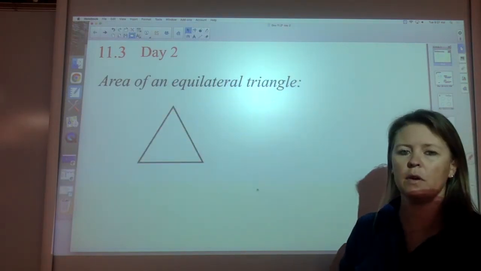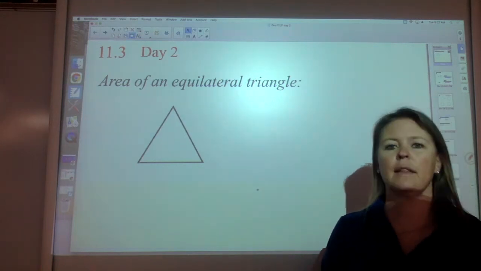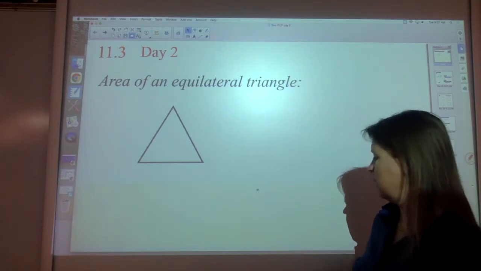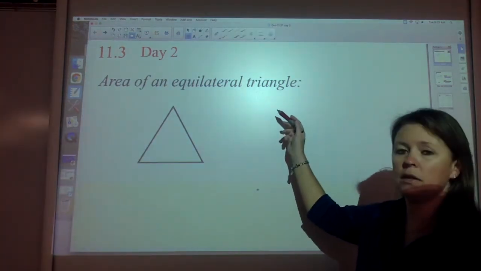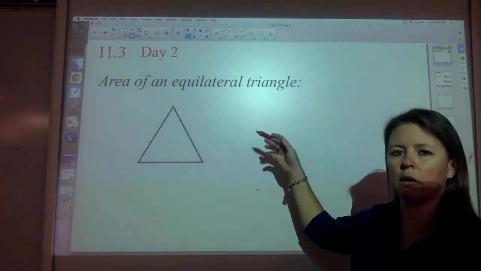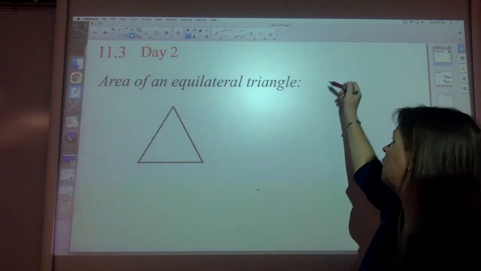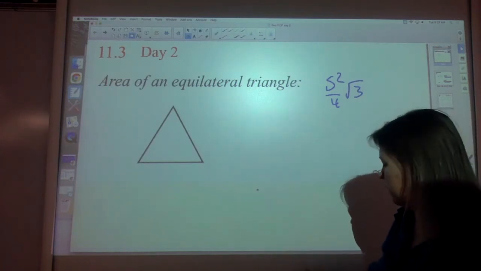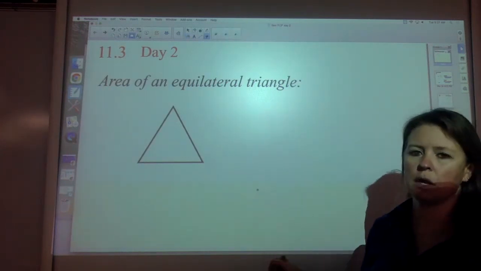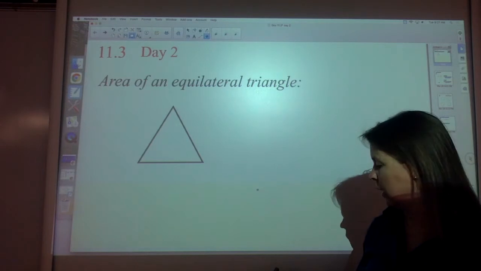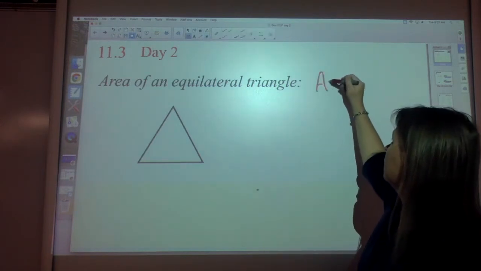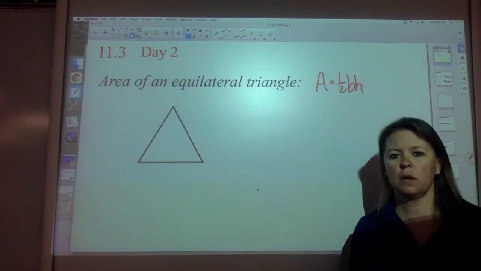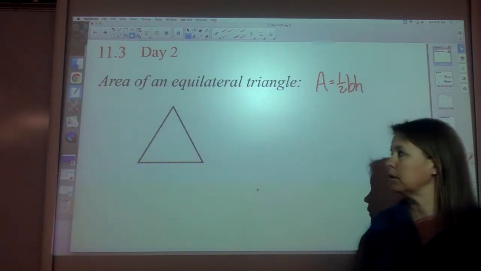There is a formula for it that we're not going to use because then that's just another formula that you have to keep track of in your head, and it's not a very friendly formula. So if you try to do this on Google and you're like, what's a formula for the area of an equilateral triangle, and they give you this, you'd be like, what? I've never seen that before. Yeah, that's because we're not going to use that. If we already know half base times height, and that's been drilled in our mind for all of elementary, middle school, and high school, then let's just use half base times height.